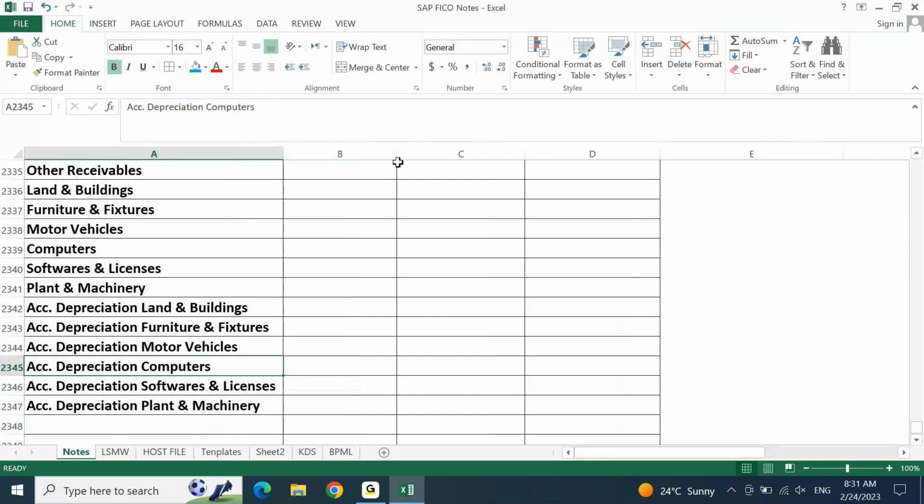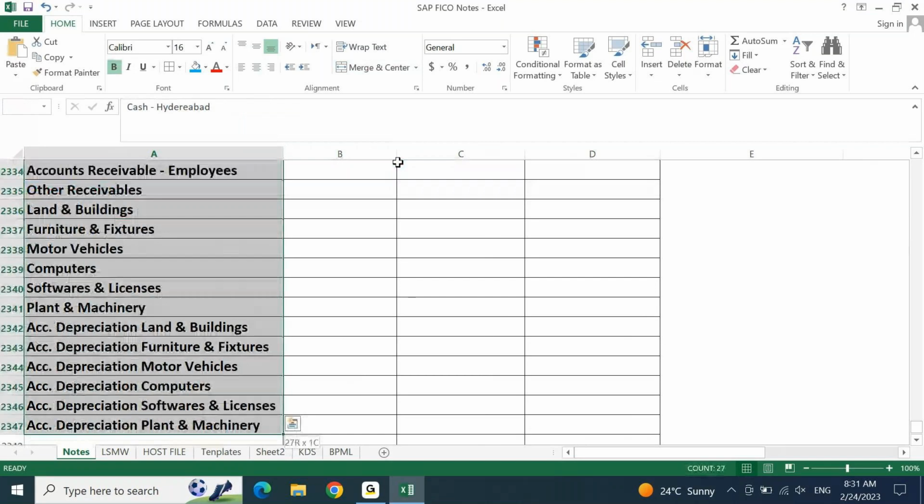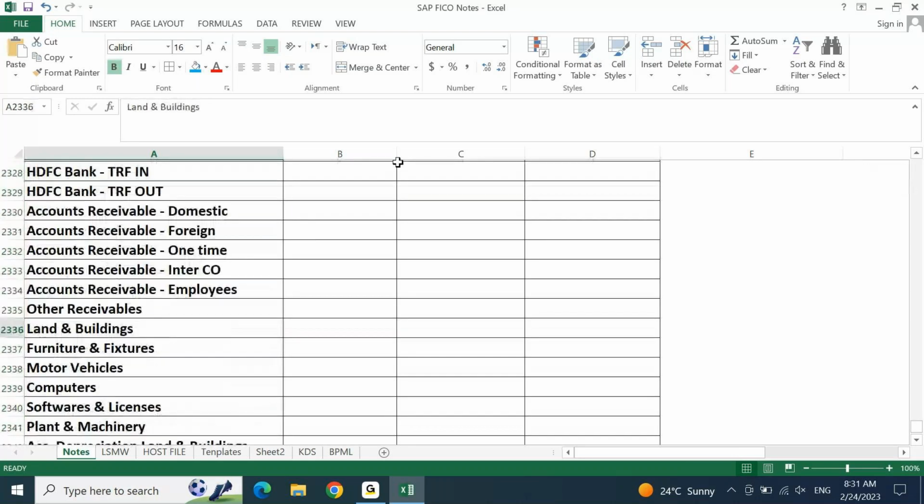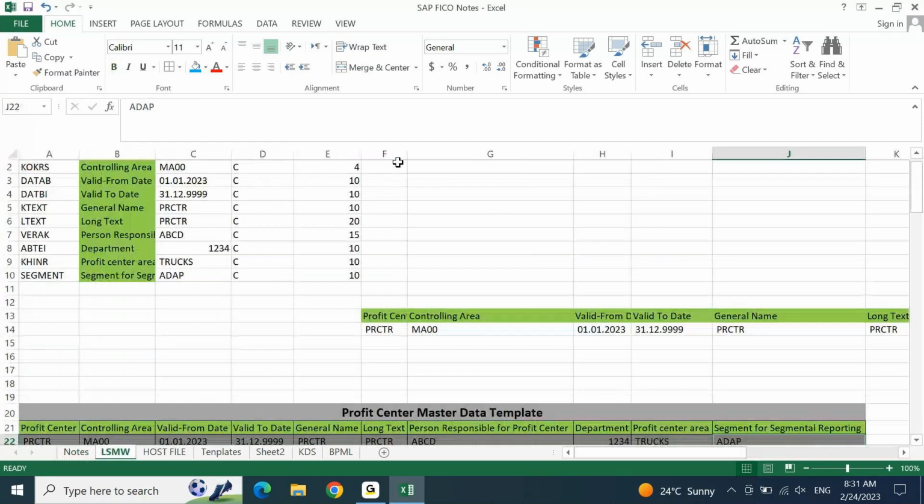So far, as an example, we have written 27 accounts only for the assets. We are not done yet with assets. We're not writing all the assets, only a few for an example.